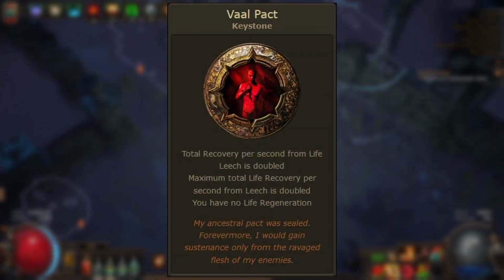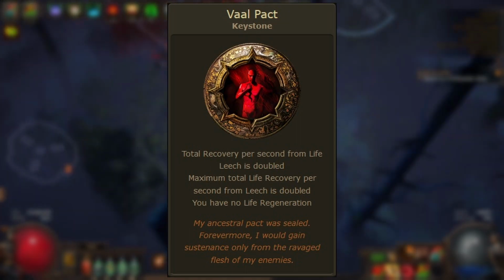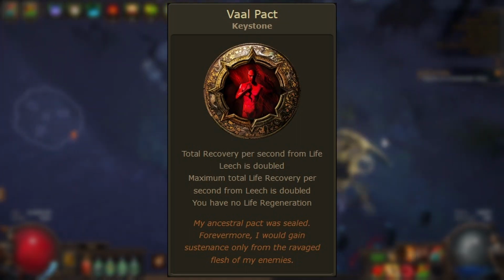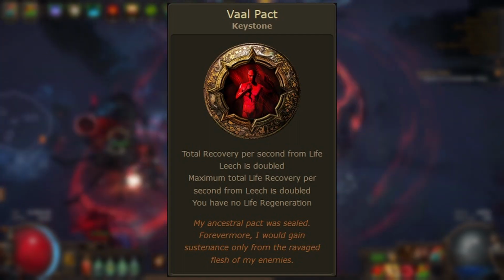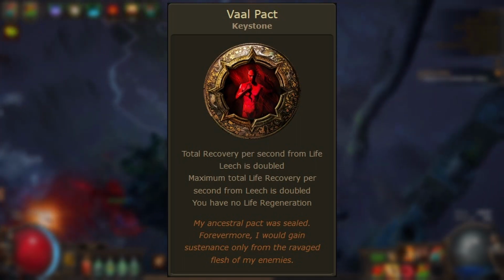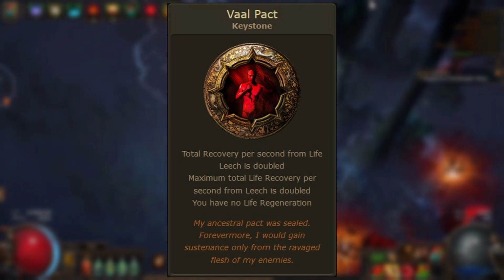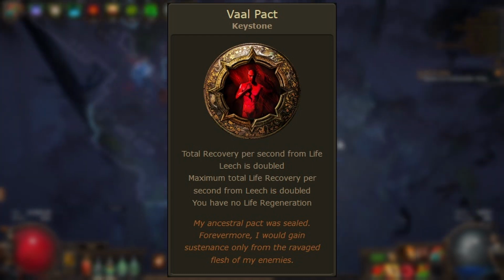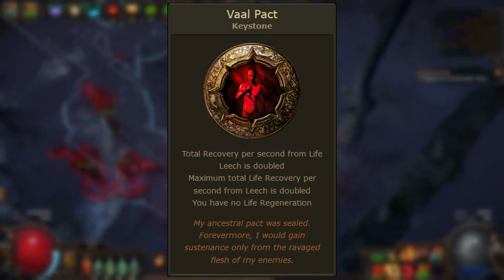This keystone makes it so that you have no life regeneration, whilst doubling the maximum total recovery from life leech, which cancels out the penalty to life leech from the previous keystone, bringing you back to the baseline 20% cap on maximum total recovery per second from life leech. Vow Pact also doubles total recovery per second from life leech, which brings the baseline recovery of 2% of maximum life per second per leech instance up to 4%.